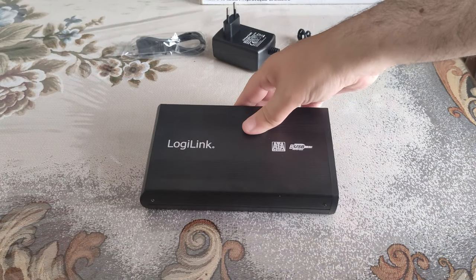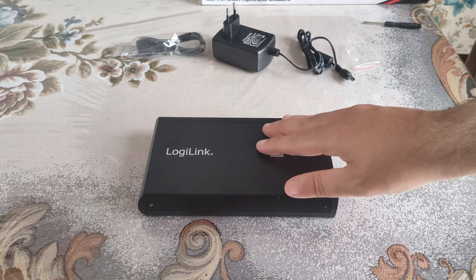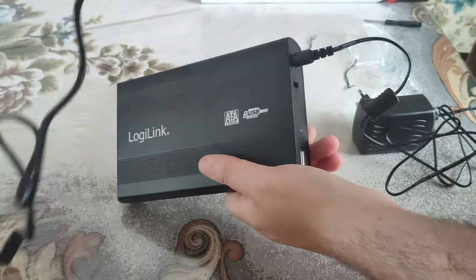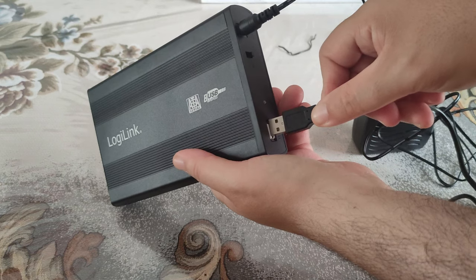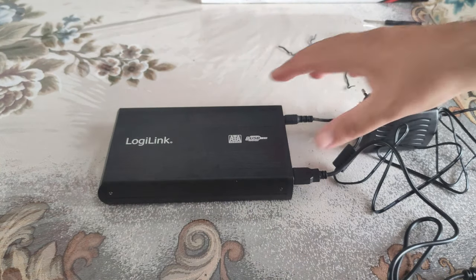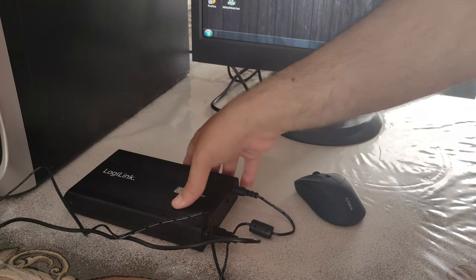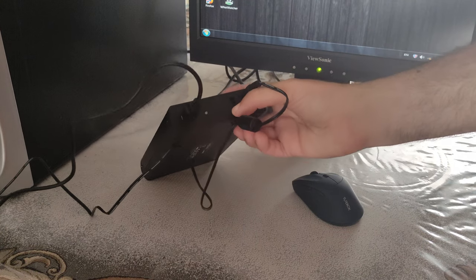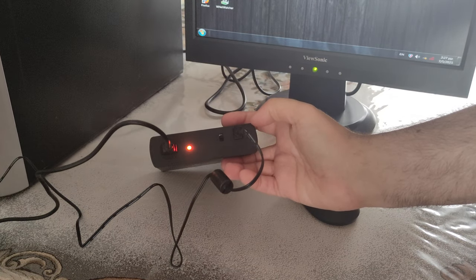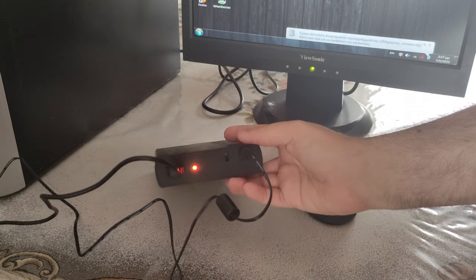And this is our final step, and the only thing that remains is to check our disk one more time. Power supply right here, and USB port right here. It's time for our final step. Don't forget to turn it on. Let's see if it works. Of course it works, and it works perfectly.